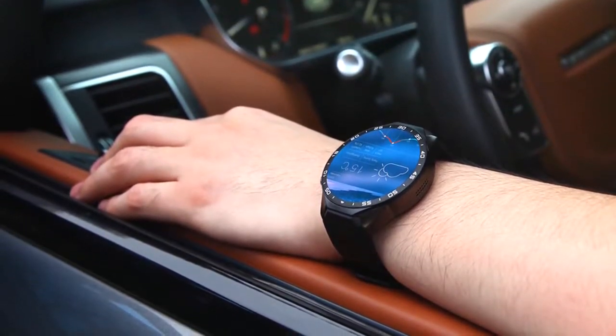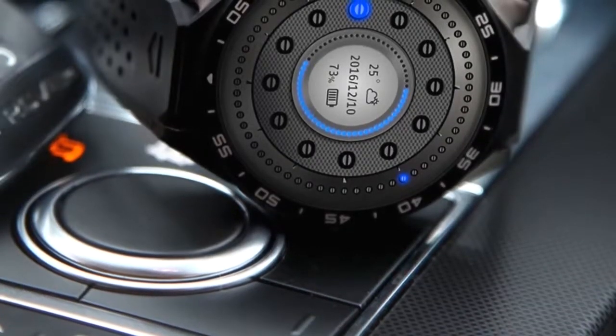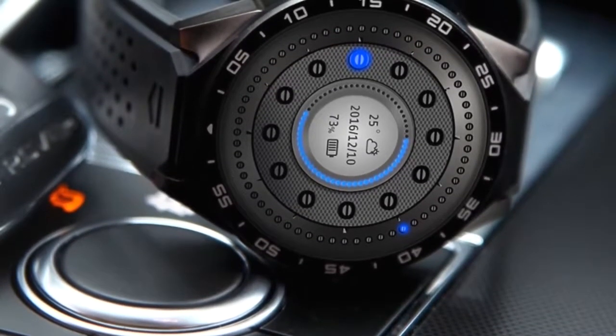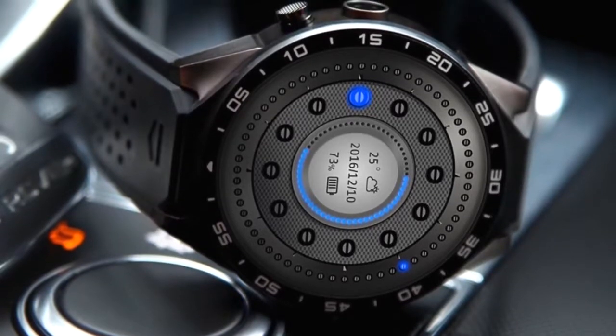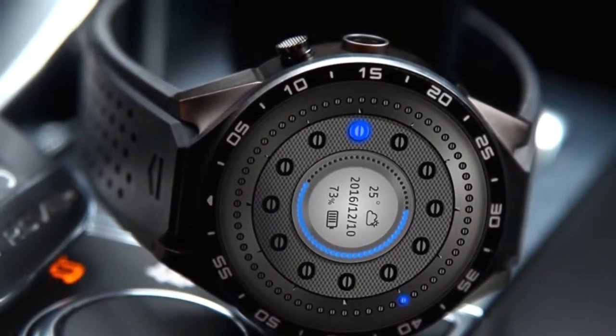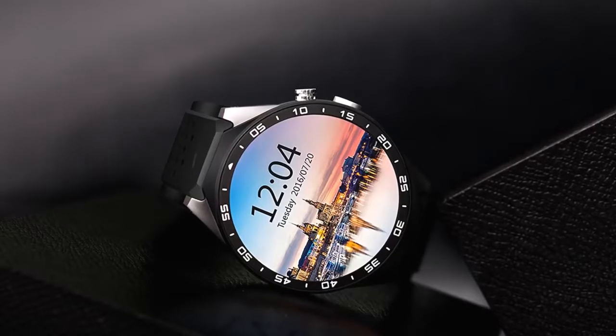Aside from the weird features like a camera on the side, the rest of the watch is pretty standard. It does not run Android Wear, but a full-fledged, modified version of Android itself. The overall operation is pretty smooth, and the watch does all the tasks you ask it to do. So, there are no complaints whatsoever.